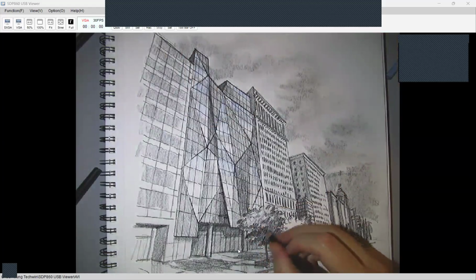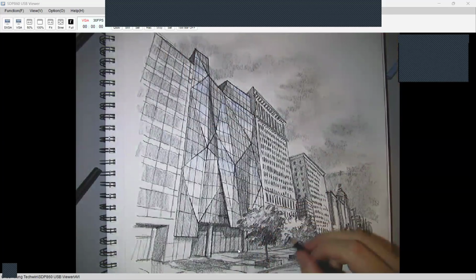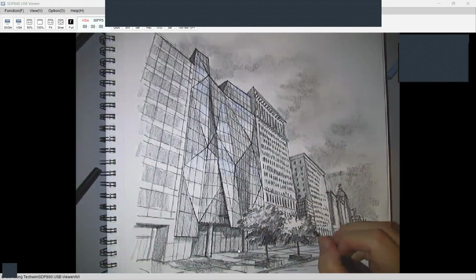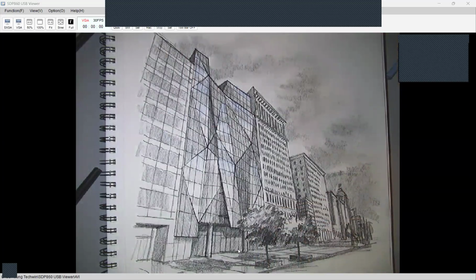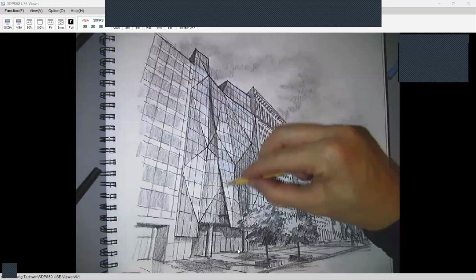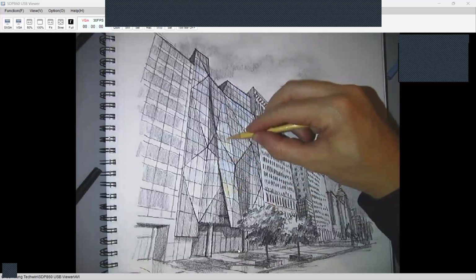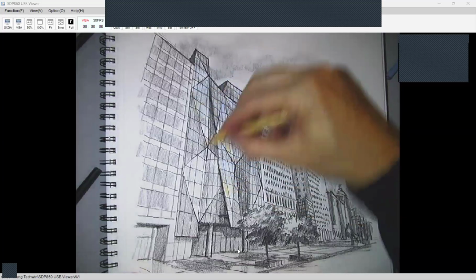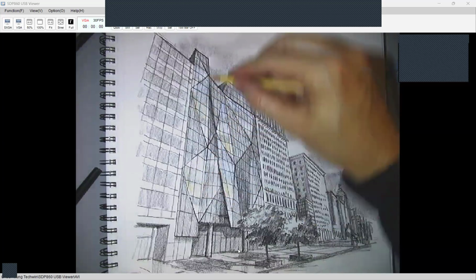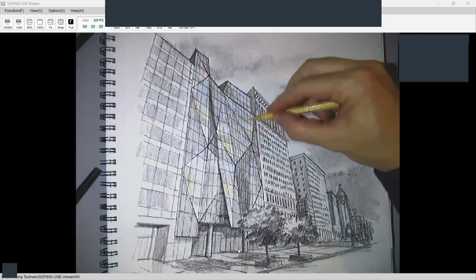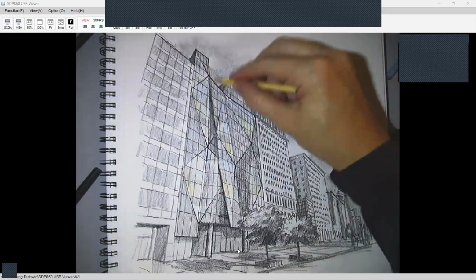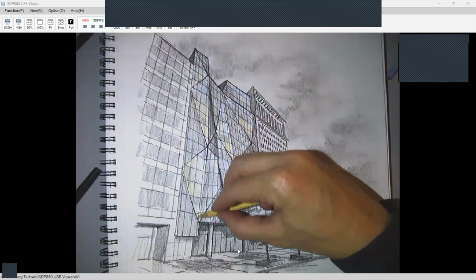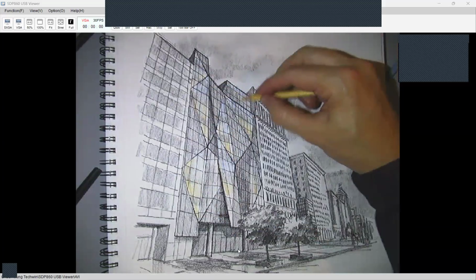I try different media. I hope that you're doing the same. Learning from mistakes and things that are working, and then you come back to those things and you can further develop them more and more. So this is one of those things that I tend to always come back to. The yellow gives me a little bit of a variation, a warmth, a reflectivity.